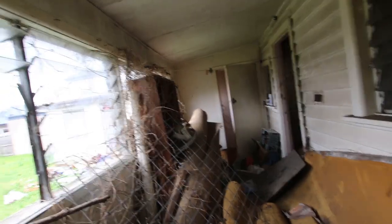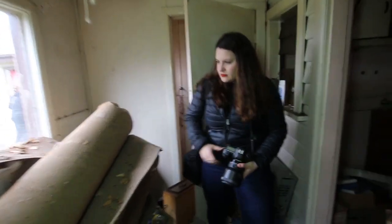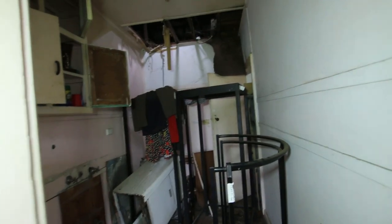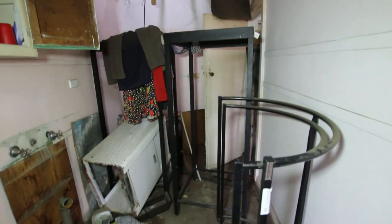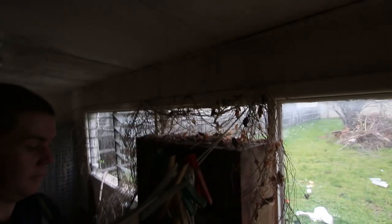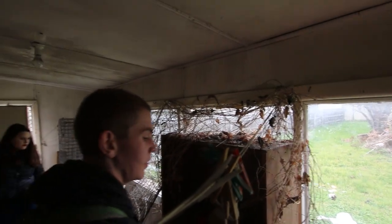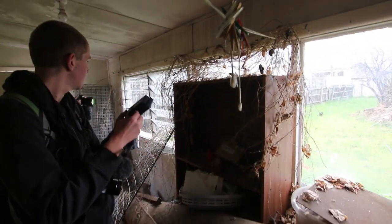Oh my god, welcome to my humble abode — mold, tubes, fence. Yeah, it's pretty crazy. I'm gonna take my backpack off; it is very tight. It's like nature has taken over. This is a cool little sun room though — very cool, very crispy. There's a classic YouTube shot: toilet.